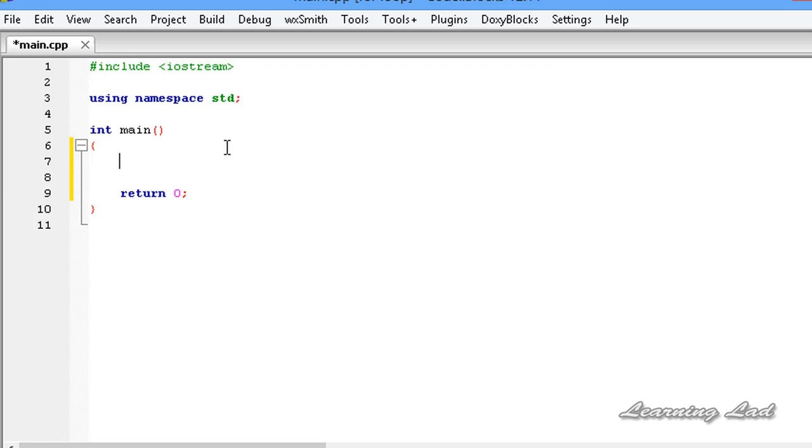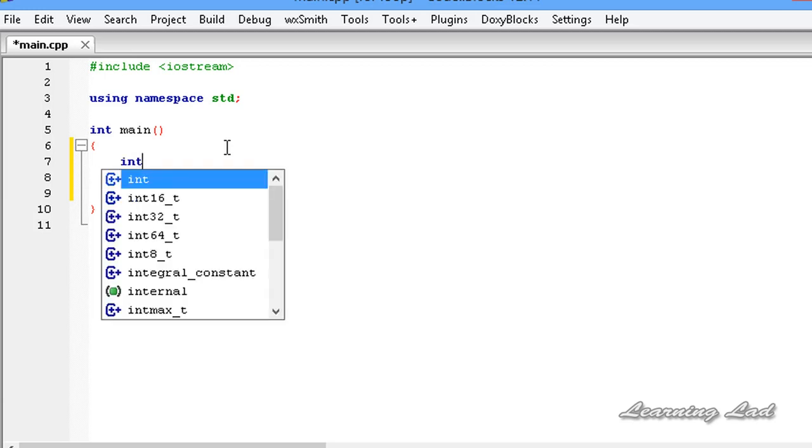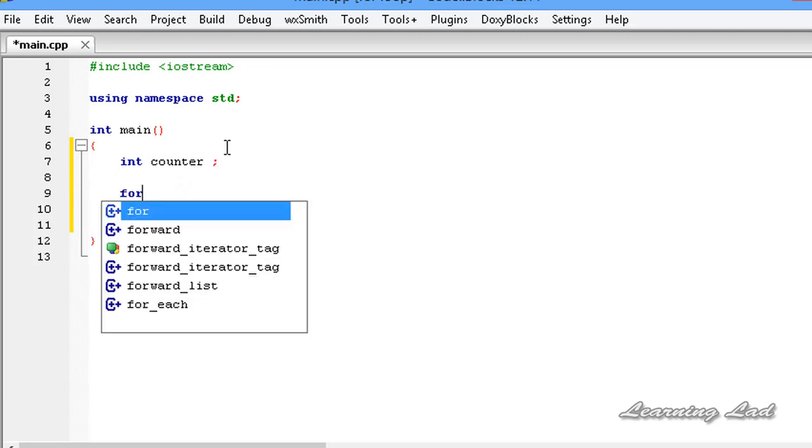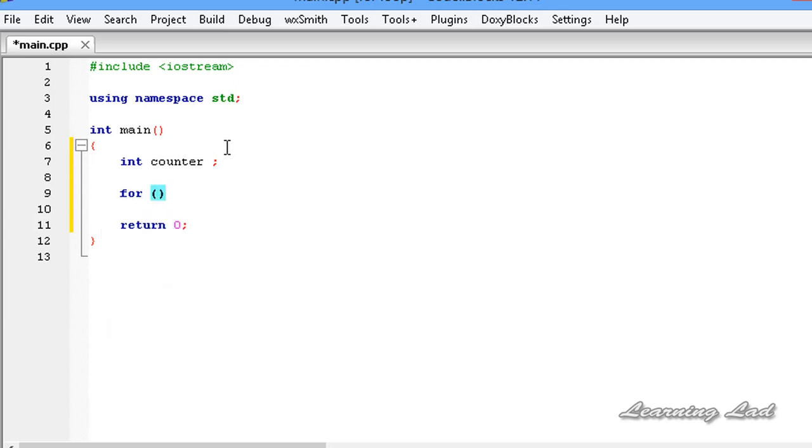For the demonstration purpose I'm going to create a variable and call it counter, and we're going to initialize it later. Next we're gonna write the for loop: the for keyword, then a pair of parentheses and a pair of curly braces, and between these curly braces our statement will be there.